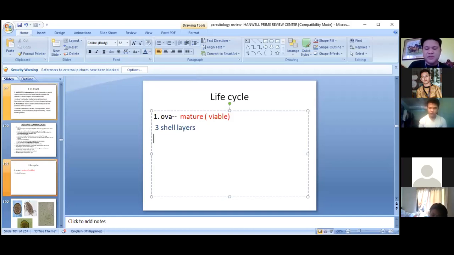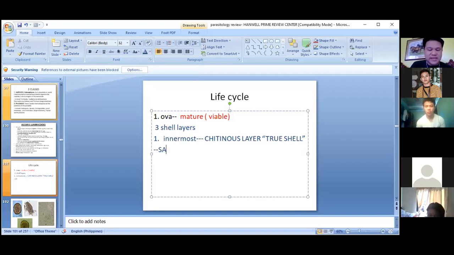Okay. Now, the innermost layer of the parasite is known as your chitinous layer. Chitin is a protein cytoskeleton which is highly impermeable. Chitin: hard, impermeable. Now, this chitinous layer, or what we refer to as the true shell. In some books, they would say it is a true shell. Why is it known as the true shell of the parasite?